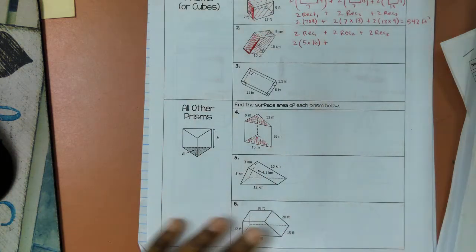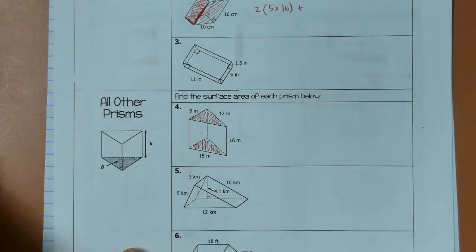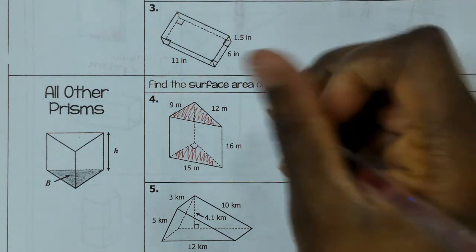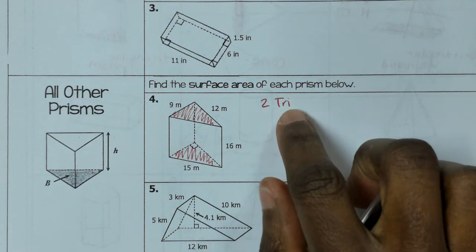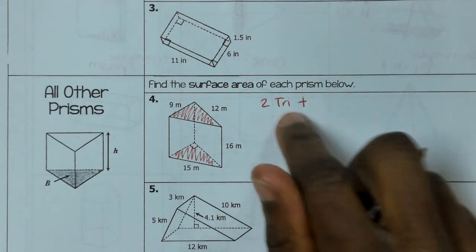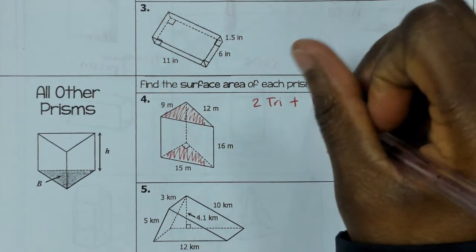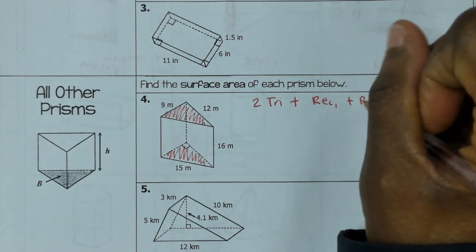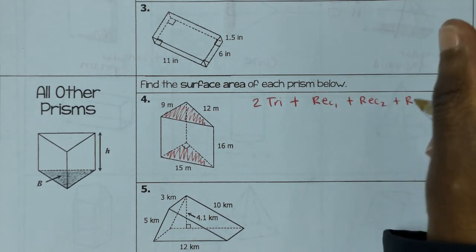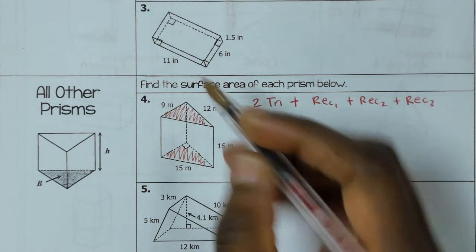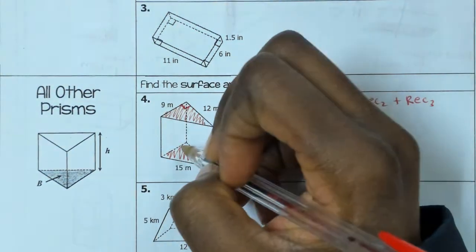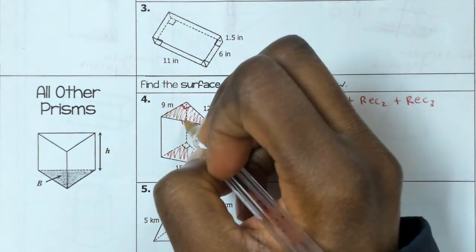So on our prism, we have two triangles that are exactly the same size. So there's always going to be two of whatever the base shape is. And then because it's a triangle, it has three other sides, so that means there's going to be three rectangles. And in this case, they're all different because all the sides of the triangle are different. So the sides of the triangle are 9 and 12. This is a right angle because this is a right angle. And then the 15 would be here as well.